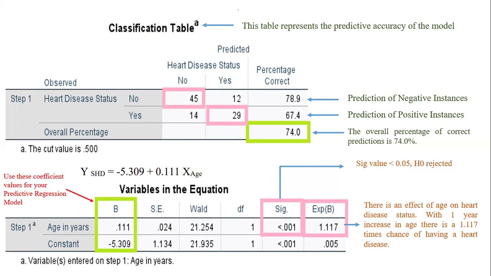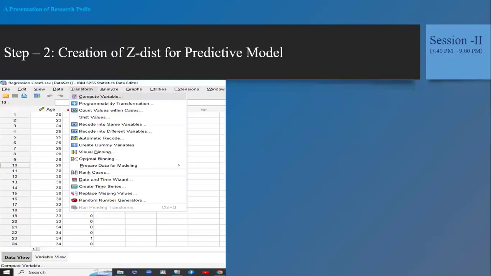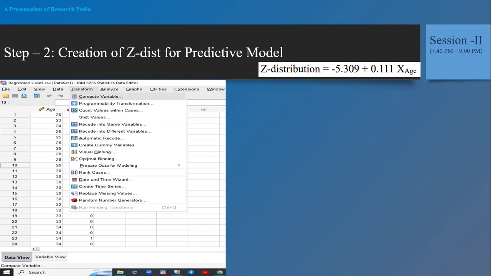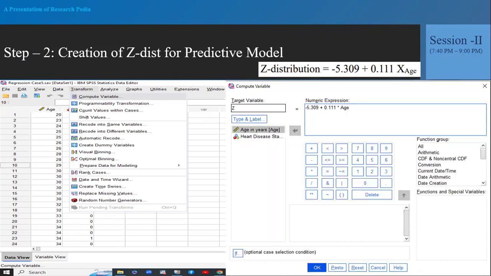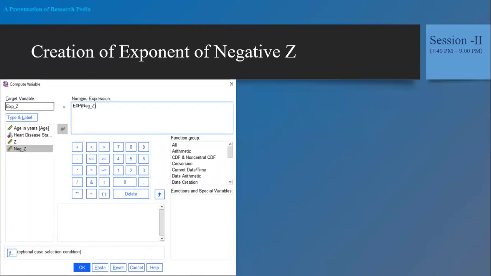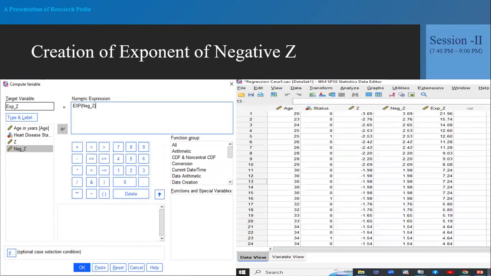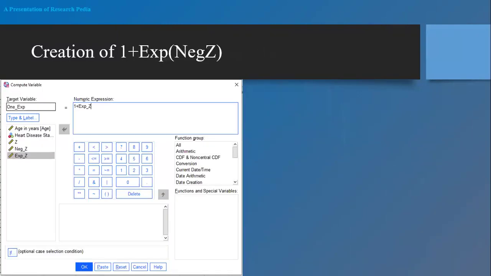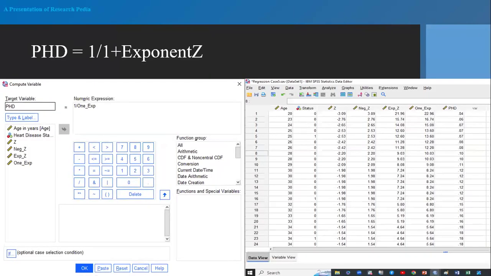Then we need to create the predictive regression model. After that, we will go through a very long procedure, the calculation of the z distribution. Then we will consider the negative z case, then the exponent of negative z, then 1 plus exponent of negative z, then 1 divided by 1 plus exponent of negative z.